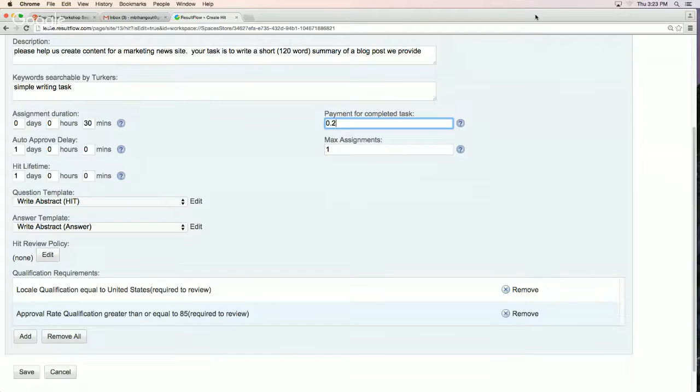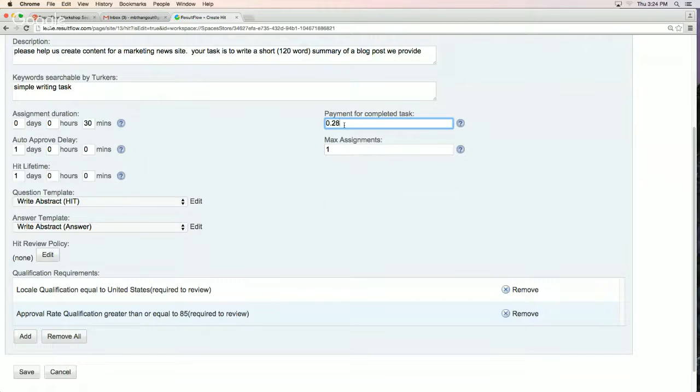We were doing 25 cents. I think Phil's doing 28 cents now. I've tested 25, 28, 30, and 35, and I can't find any difference in terms of quality. Now, it wasn't a huge sample set, granted. So, whatever this number is, just be aware that sometimes faster is better.